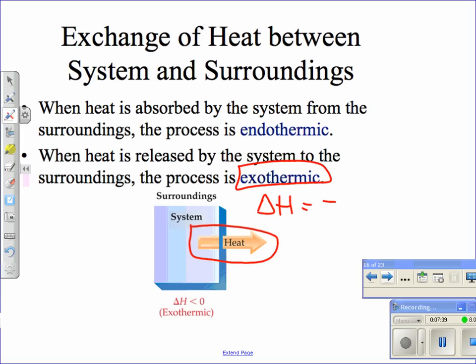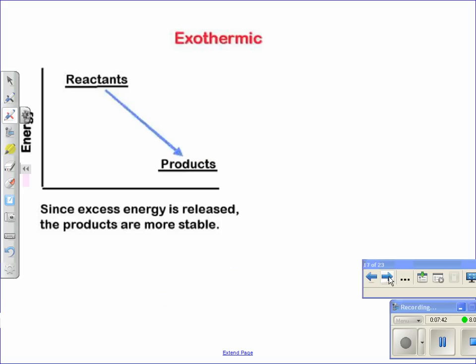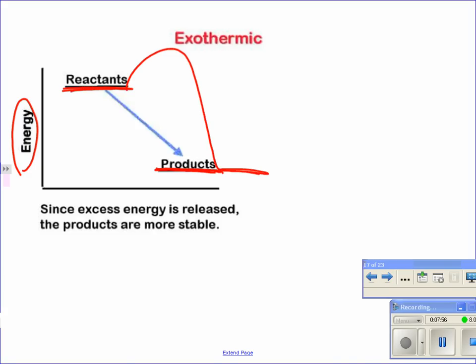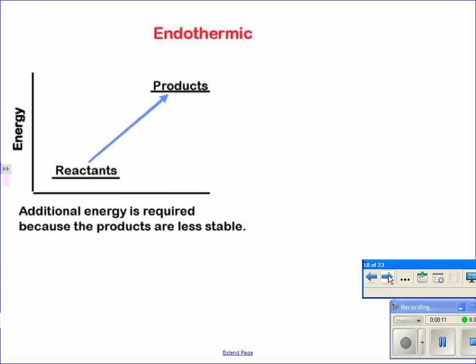That's what exothermic means. One of the things you have to be able to do in chemistry is define a reaction coordinate. This is a reaction coordinate graph here. I make you draw it on your paper. You put energy on the y-axis. You put reactants, and products are labeled with a little line. And in an exothermic reaction, the amount of potential energy listed here on the left, or the Y, the products always end up lower than the reactants. It is an exothermic reaction, so overall it loses energy. The account balance goes down. That's why exothermic reactions have a negative sign. Endothermic, potential energy is listed here.